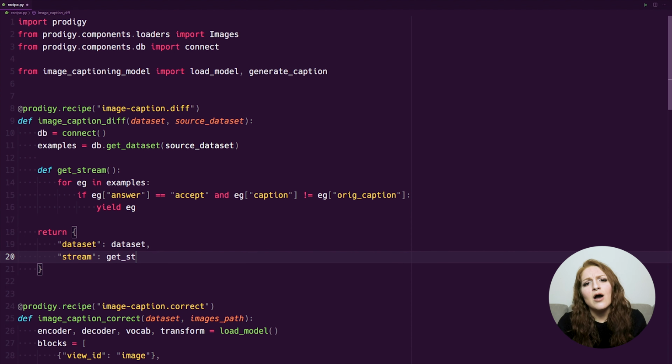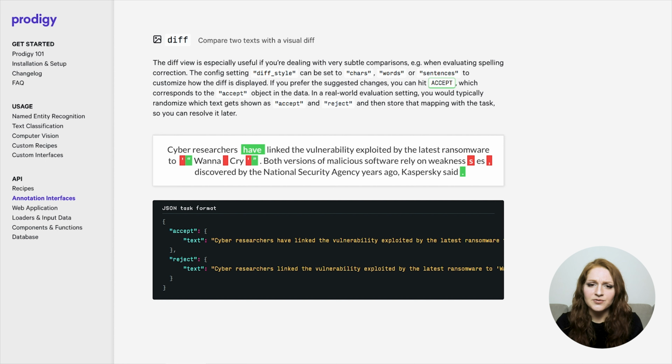And so how are we going to present this most effectively in the UI and in the app? And fun fact, Prodigy actually has an interface for visually diffing text, but it doesn't really work so well here because we have quite a few changes, and typically it's several words that we remove and then add. So a visual diff can actually make it a bit harder to read the diff, which kind of defeats the purpose. So I don't think it's a good use case for that. I think the diff interface is much better if you're doing something like spelling correction.